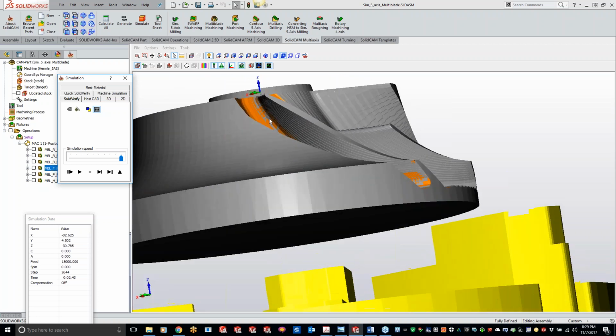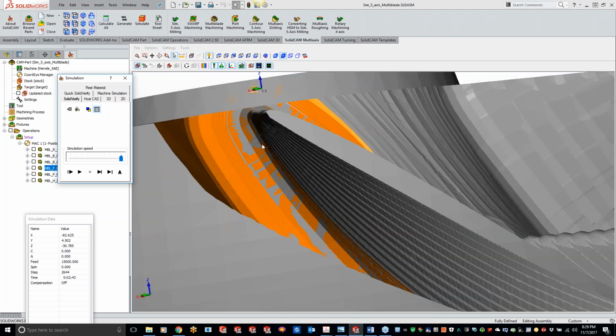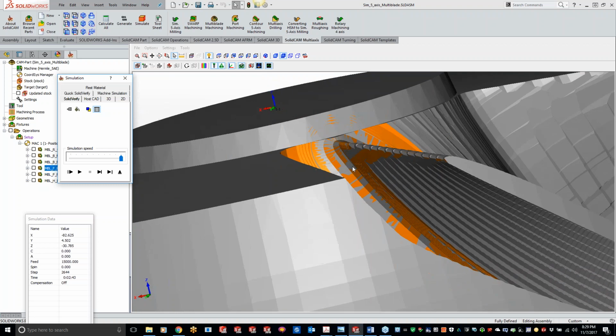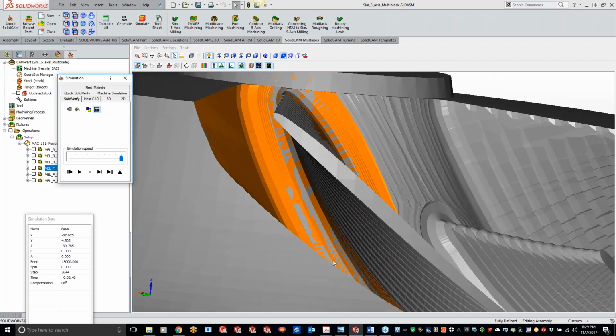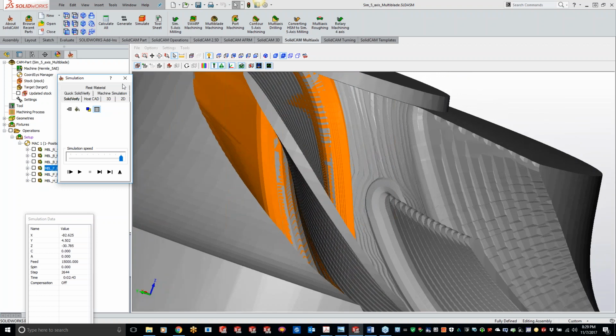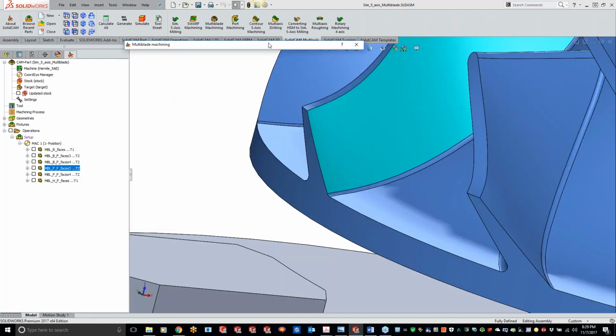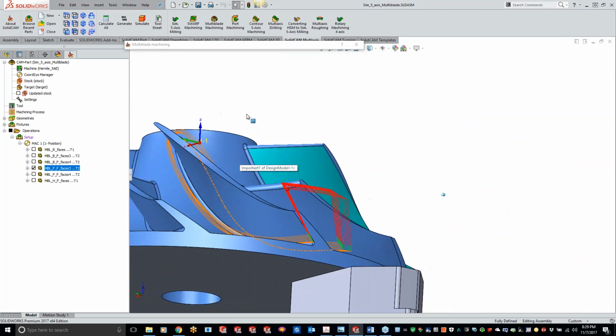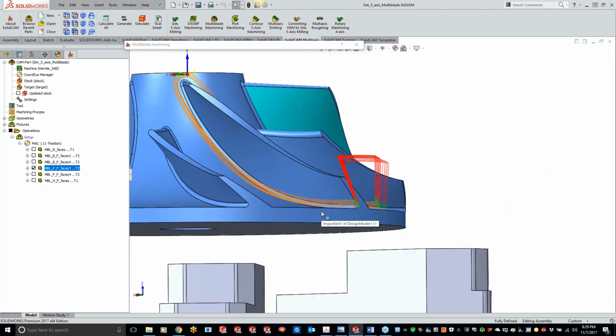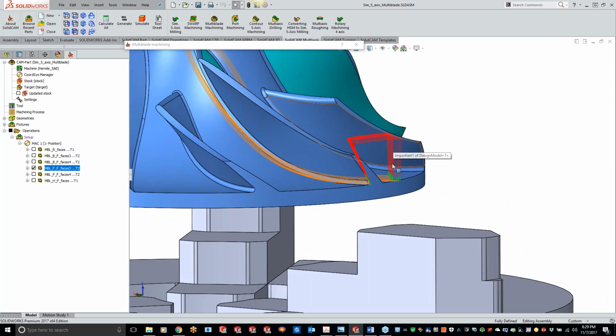But you can see, I can get a kind of zoomed in shot. I don't get a very good angle here, but it's got a nice smooth path going all the way through, following that bottom radius. And if I pull it up here, you get a good view of it going up and over. Like I said, you guys can definitely switch this over to zigzag to eliminate this jumping around right here. Just remember, you probably won't get quite as nice of a finish with a zigzag versus the one way.